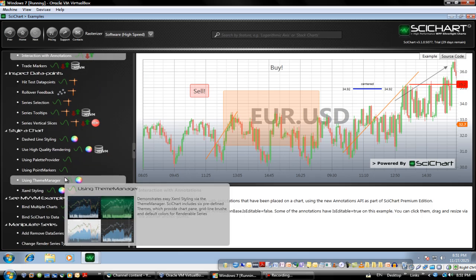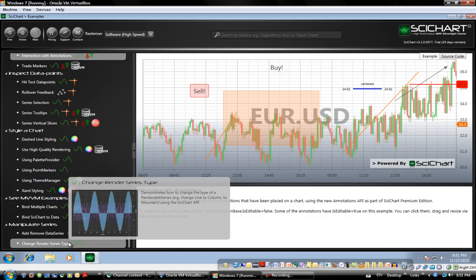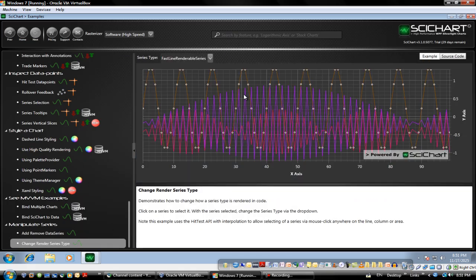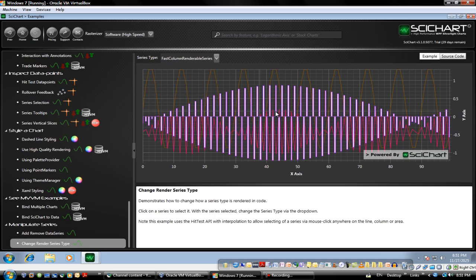And we have a render series type. Now this is the actual view of the render series type. Now if I zoom in, now if I use the fast line renderable series, then if I use the fast column renderable series, it automatically changes the waveform.